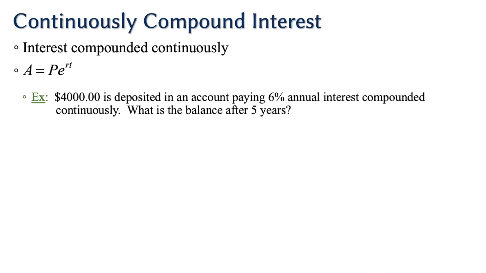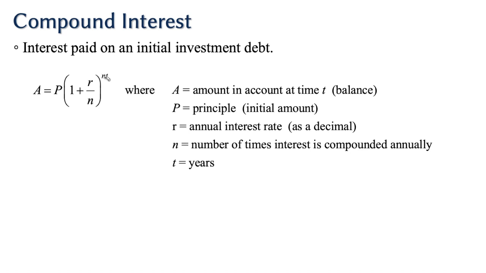Now the last one I want to talk about is a special case, and we have to have a different formula for it because this is interest that's compounded continuously. What it means is that, going back to our original expression, the n, instead of being quarterly at 4 or monthly at 12 or even daily at 365, what if n was like infinity? That we were continuously compounding the interest. Well, what happens is the n's and this part of the equation all eventually become that value e. And that's where that special irrational number we talked about in the first part of the section comes into play.